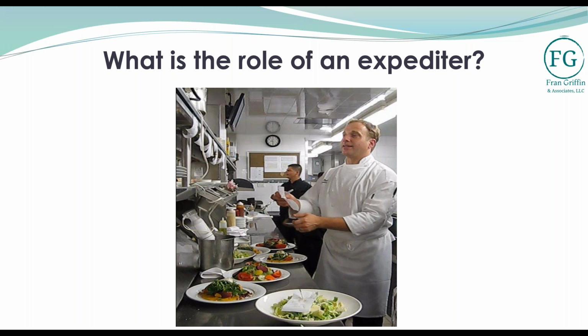This chef is just making sure, as the orders are coming in, that the line cooks are not getting backed up, that they have their supplies, that they've got dishes, that they've got adequate amounts of food, that things are moving along, and that the orders are going back out. Everybody who's got an individual responsibility focuses on that. So the line cooks can focus just on cooking at whatever station they're at. The wait staff bring in the orders, come back and pick them up. Dishwashers are doing their thing. And the expediter is constantly just watching to make sure that it's all moving the way it's supposed to.